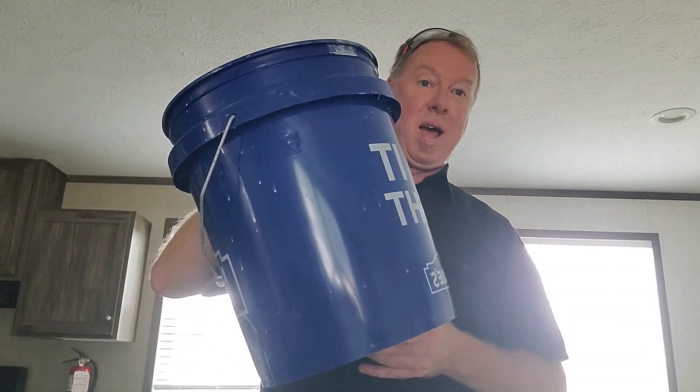So once we've confirmed that there are no leaks, we're going to do what is called a water flow test, also known as the five-gallon bucket test. For this we're going to need a few things. Since we will potentially be crawling under the home to get to the water meter, we want to make sure that we have our safety glasses and of course some gloves. But as far as this test itself goes, you're only going to need one thing: a five-gallon bucket.